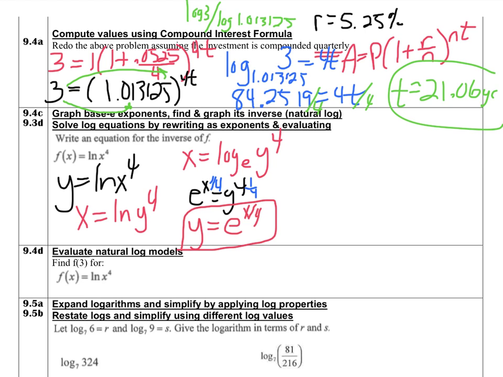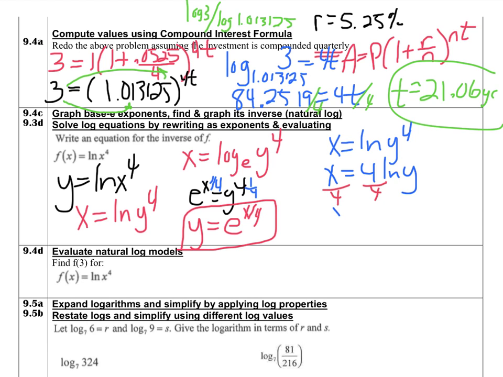Now I do want to show you a second way to do this problem. When you're at this step, again, we just chose to rewrite it as an exponent. But what I could have done is use a property of logs and brought that 4 down. So I'm going to come back over here and take this 4 and bring it forward. So if we do that, we have x equals 4 times the natural log of y. Now to get natural log by itself, I'm going to come on in and divide by 4.